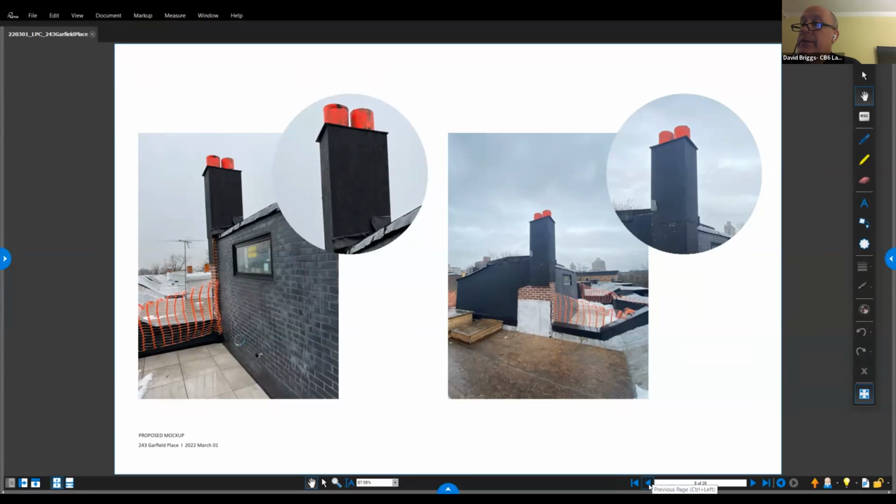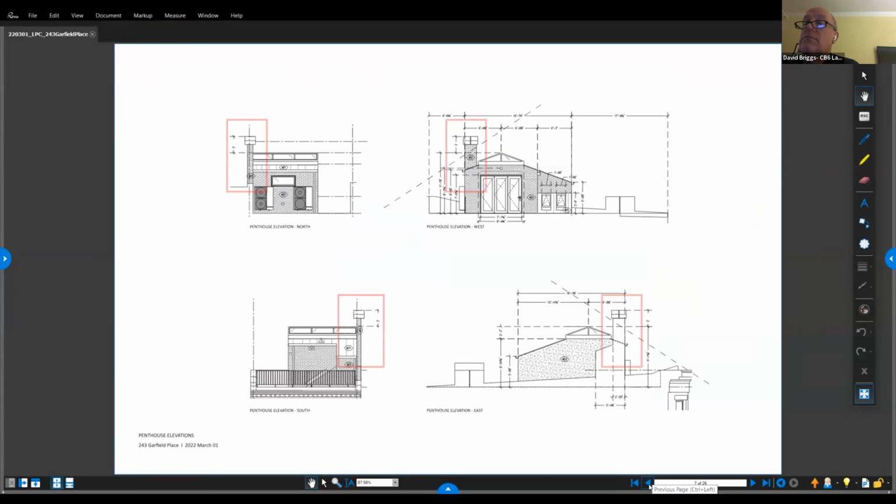All right, questions? Jerry. What are these flues for is the first question. And I assume that it's a direct run to whatever they're for. Am I correct? Yeah, they're both for fireplaces, one of which is actually for the tenant below our clients. Okay. And my other question is, since you're cladding the new flue with the same brick, can you do anything with the lining pipes that are coming out so that at least they're not orange?